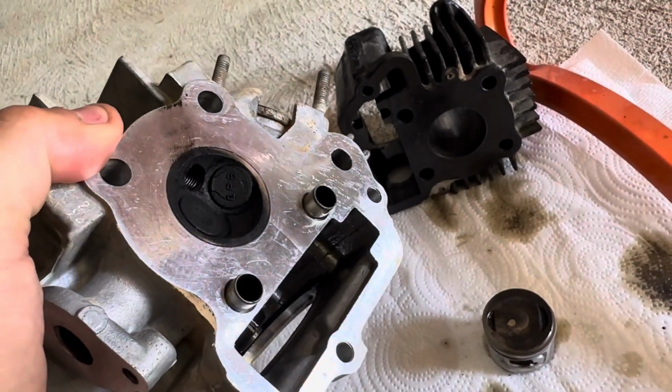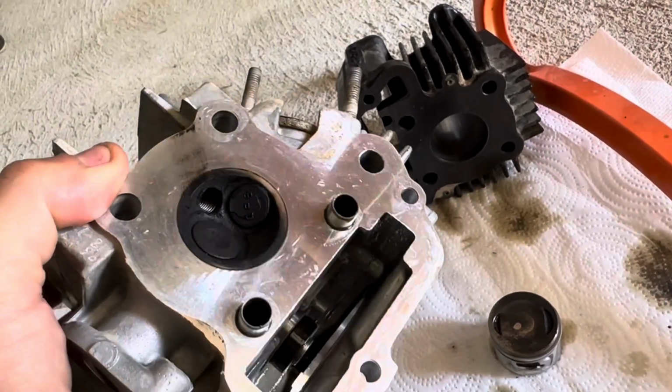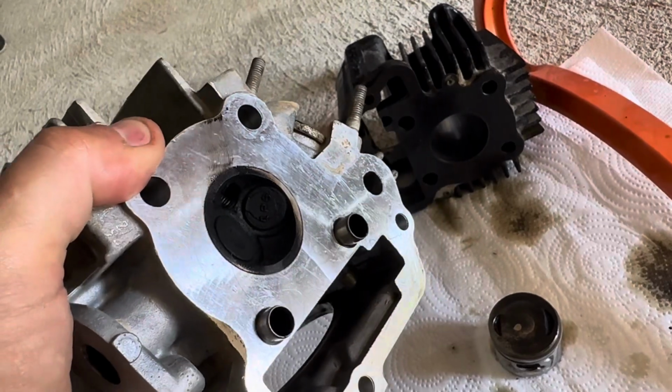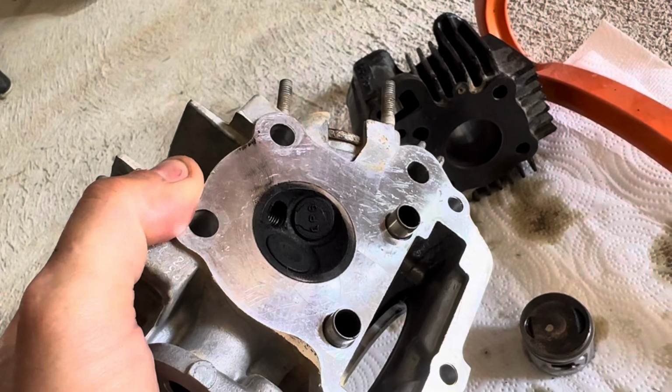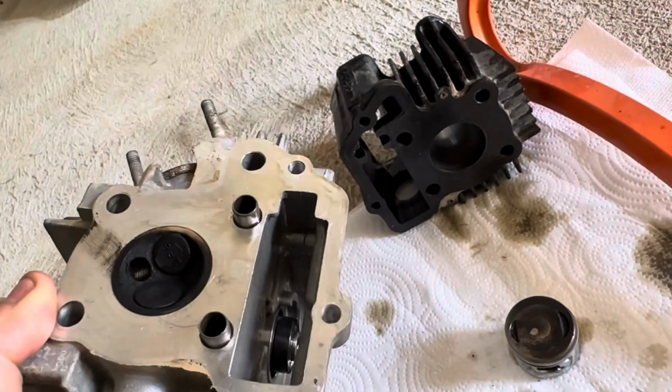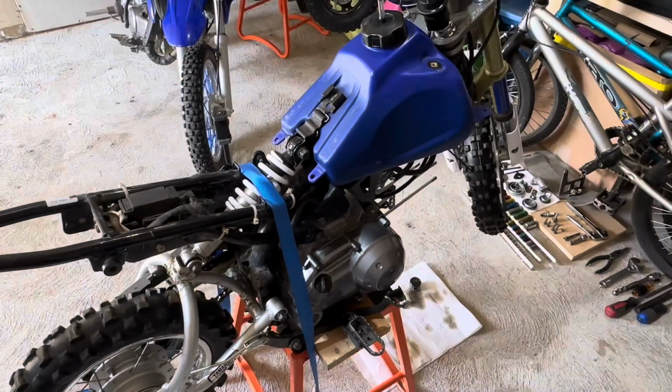I don't know if there's any damage to the valves yet. There's a ton of carbon buildup, so once we clean that up, we'll check that. If we have to lap that, we'll lap that. Never done that before, but it'll be a new experience. We'll check back in after we get all the parts.